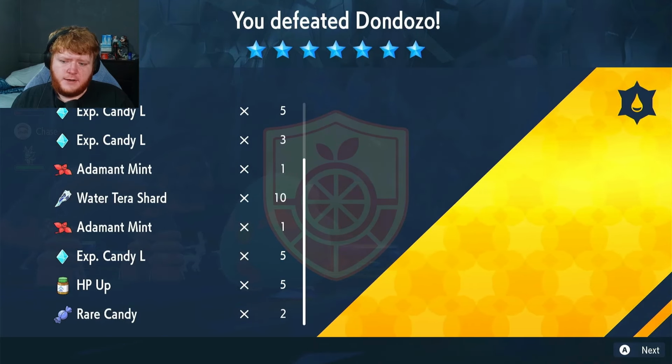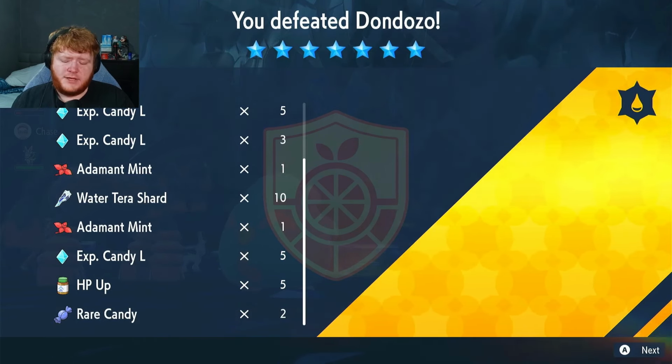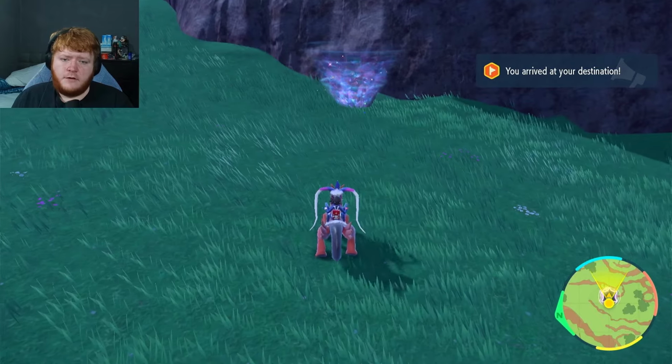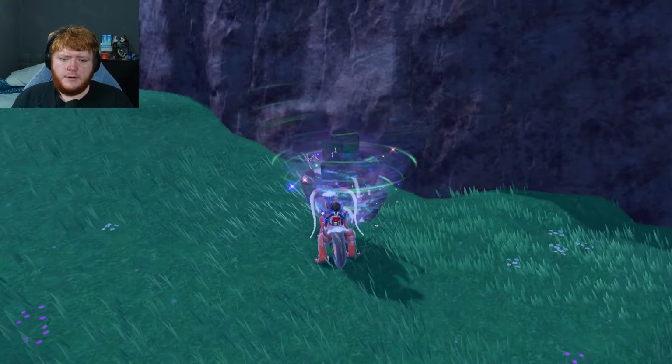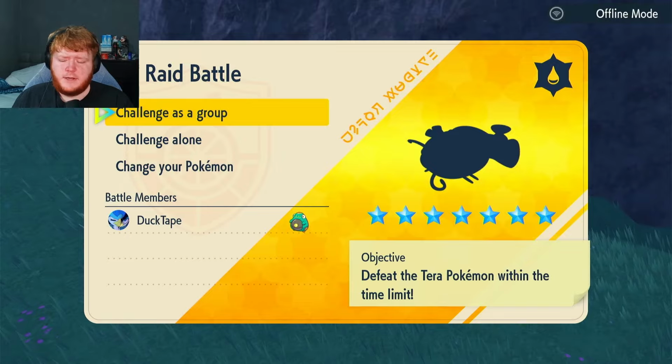Honestly, this raid is going to be quite easy. You might go down once towards the end when he uses his trigger move Wave Crash, but that's about it. Now, just in case you're not convinced, we'll take him on again, because we did go down twice, even though we didn't really need to. So we're going to take him on again, exact same Pokemon.